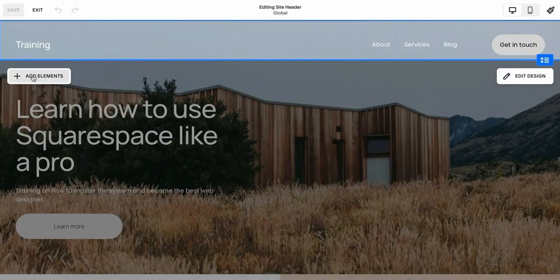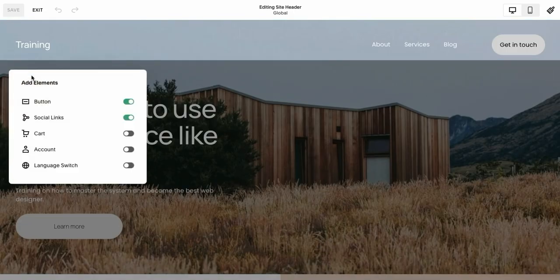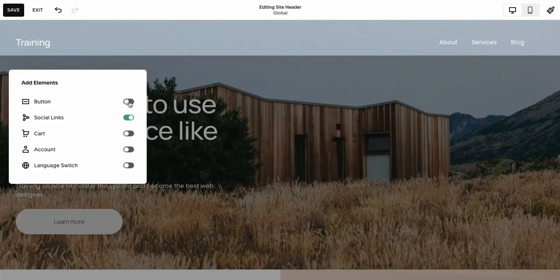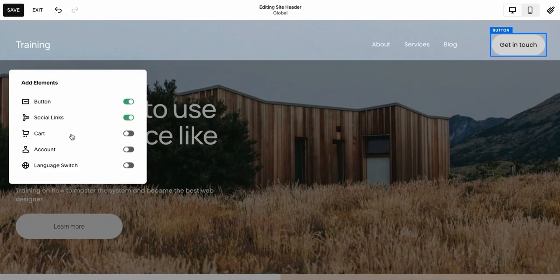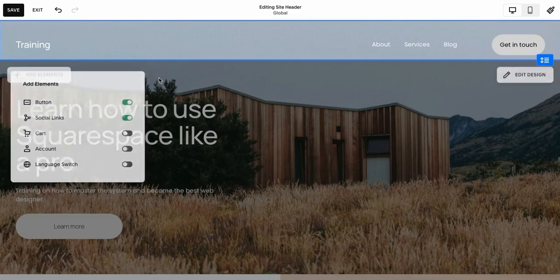So first off, you could add elements. What that means is these are certain extra things, aside from these links, that you can see on the page. First off, we've got the button that I can toggle off and bring on again. Then if you are building an e-commerce site, you could bring in the cart. The same with, let's say, a members area site, you could do the login here. And if you're doing an international site, then you could add in the language switcher, if you then used the extension Weglot, for example, to bring that through. So you can also just toggle these on and off.